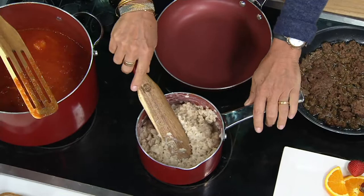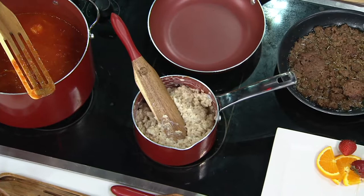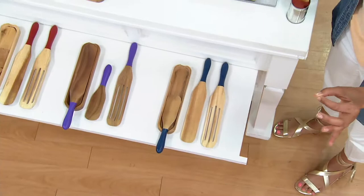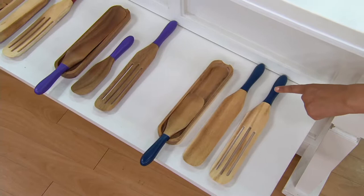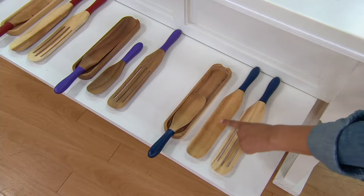It is your four-piece acacia wood spurtle set. I want to show you colors, and just say right off the top we've got 26 minutes to enjoy and learn about what this is. This is your spurtle set — we've got it in five colors and a brand new color. Here is your blue, and you're going to receive four pieces: the long-slotted spurtle, the solid spurtle, a mini spurtle, and also a rest.